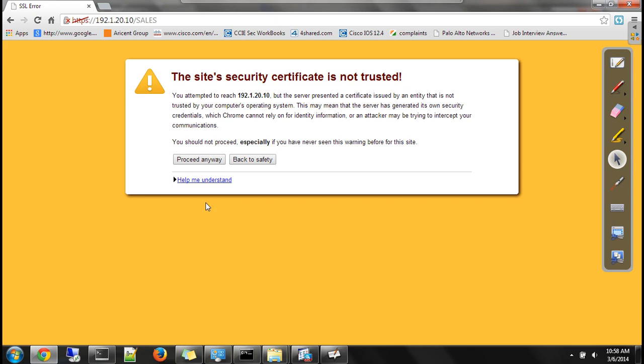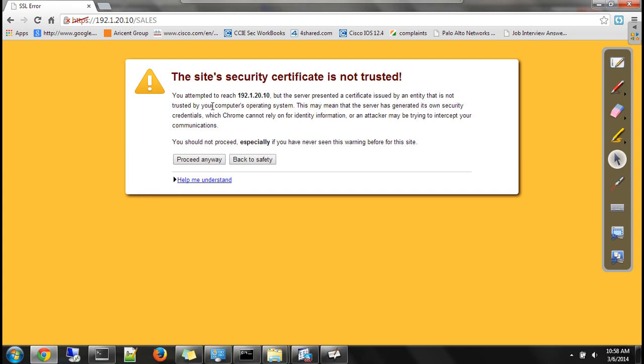There's a firewall, and it is presenting you one certificate, and that certificate is self-signed, not signed by some CA server. For this reason it's saying that your certificate is not trusted. Though it's presenting a certificate, I do not have any trusted server against which I can validate this. So for this reason it's giving you this error.